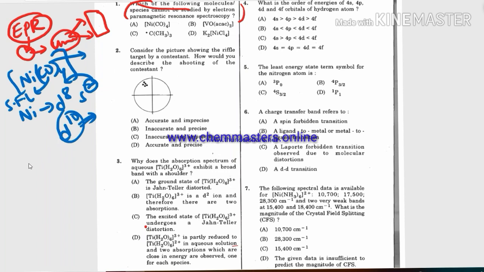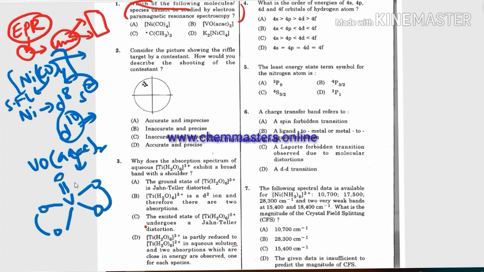Now just look at the second, the vanadium complex, where we have the acetylacetonate ligand, acac, which is a bidentate ligand. Just try to draw its structure. It is a square pyramidal structure, and the vanadium is in the +5 oxidation state, so it has 0 electrons in its valence shell. That's why it is also EPR inactive. Now just look at the third one. We have one radical on the carbon, so it is EPR active.